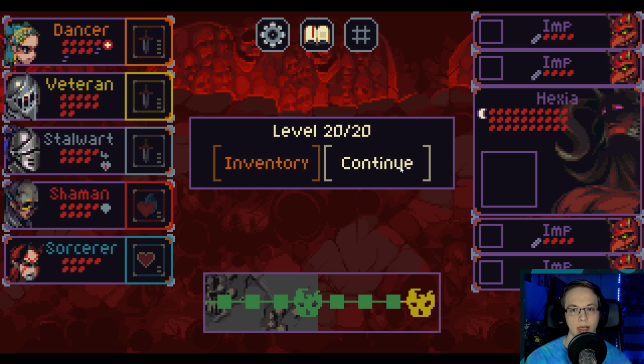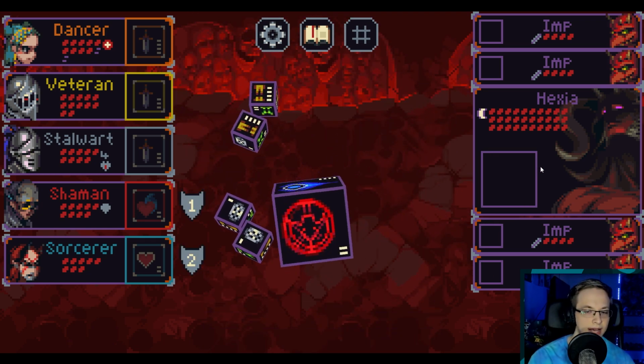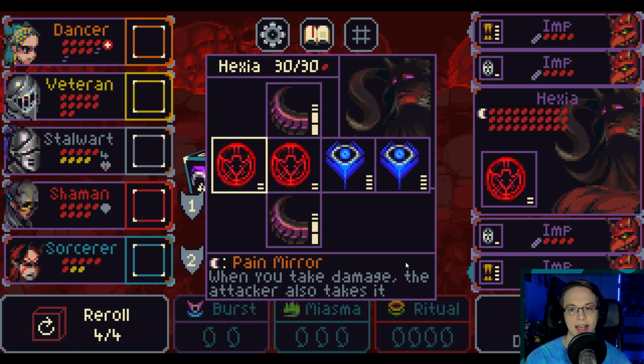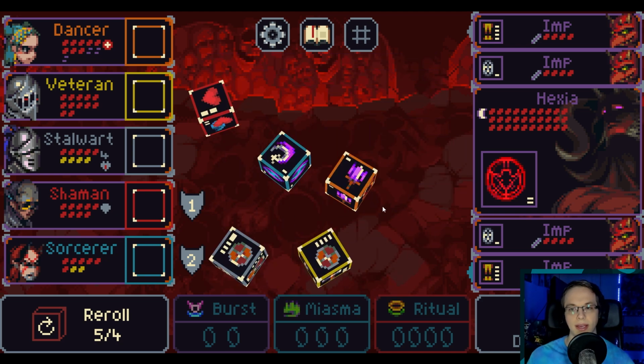Okay, here we go. We got last boss here. Hexia, pain mirror. When you take damage, the attacker also takes it. When you take damage, what, it just randomly does it? Or, oh, so, okay, I see. Oh, that's actually really scary. He's going to, what, summon more imps? Holy cow, we're going to be taking so much damage.